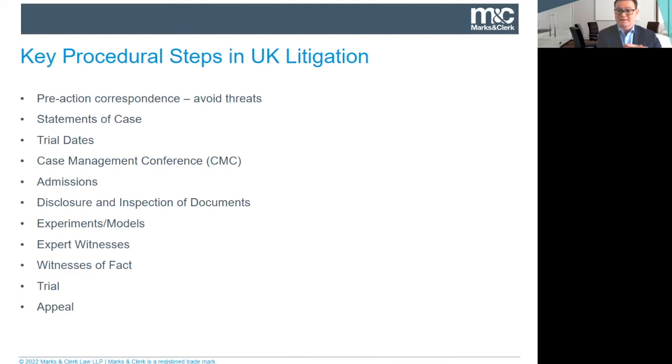It is usual for the parties to be allowed to appoint an expert each. In some cases, there'll be a jointly appointed expert, but usually each party can appoint their own expert. There'll need to be agreement, as I say, on who the skilled addressee is, and you'll be very keen to make sure that your expert ticks the boxes of experience to enable them to be in a good position as of the priority date to make an assessment on particularly the prior art, and whether it was indeed common general knowledge, and to argue the case for infringement or non-infringement, as the case may be. Witnesses of fact can be very helpful, but I think they need to be very, very open with the court for their evidence to be effective.